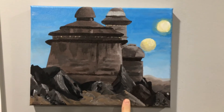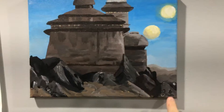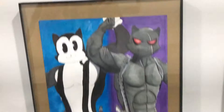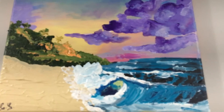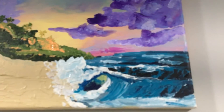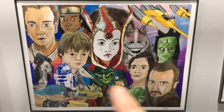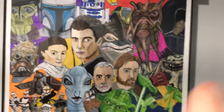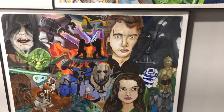This one's a painting I did on camera as well — it is of Jabba's Palace, and I actually really enjoy this one. It's probably one of my favorite paintings I've done, honestly. This painting was off camera, and it's of a little koala. This painting was off camera but it's of some water and clouds, a little island beach kind of scene. This one was on camera — it's a representation of Episode One of Star Wars, The Phantom Menace. We've got Episode Two, Attack of the Clones, and then Episode Three, Revenge of the Sith.